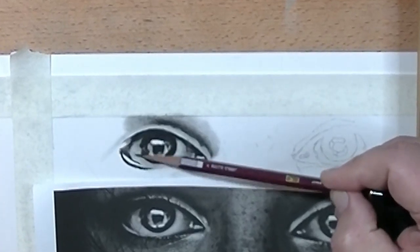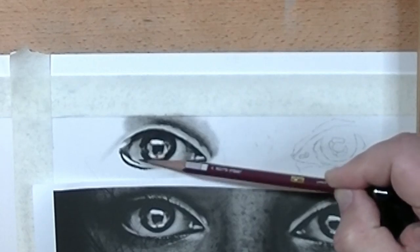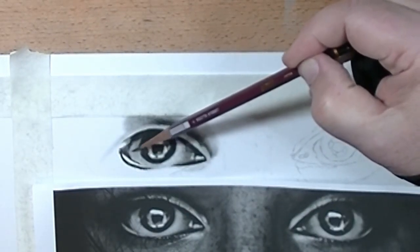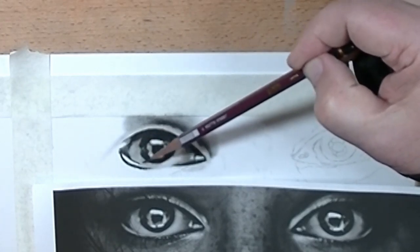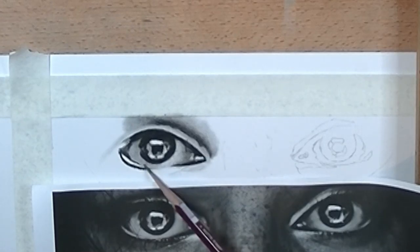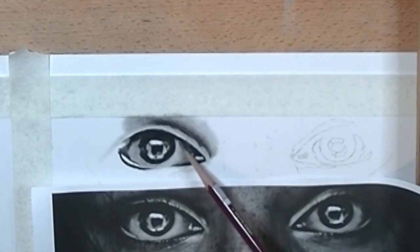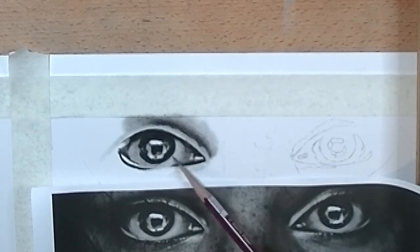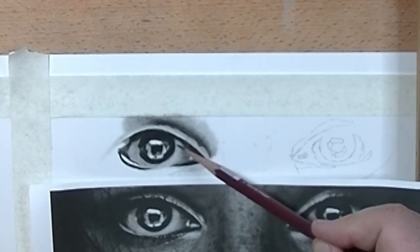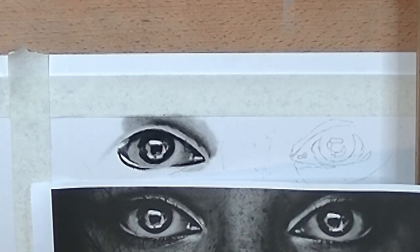What I'm trying to achieve here is to get a little more tone in the white of the eye with the 2H pencil to make it a little bit smoother and less grainy, and I'll be able to easily pull out the lighter areas later on with the kneaded eraser. But I find that using a hard pencil like the 2H will allow me to fill in some of the rough spots. And everything here is just kind of testing to see, well, how is this going to work? Does this look like it's going to work good?